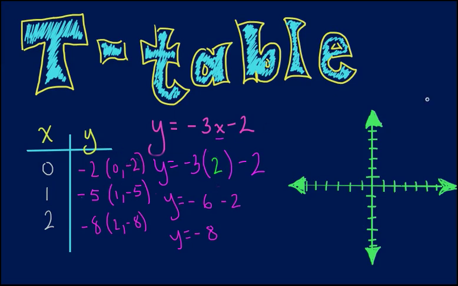So let's go ahead and plot those. And I'll get red so we can see it here. So my first point is 0, negative 2. So when x equals 0, y equals negative 2. So I'm going to put that point right there. Then my next point is when x equals 1, y equals negative 5. So my next point is 1, negative 5. Remember this is my x and y axis. So when we're plotting our points, we start with the x axis. So we go 1 and then we go down negative 5 because it's a negative. So we go down 5 units on the y axis: 1, 2, 3, 4, 5. So our next point would be right here.